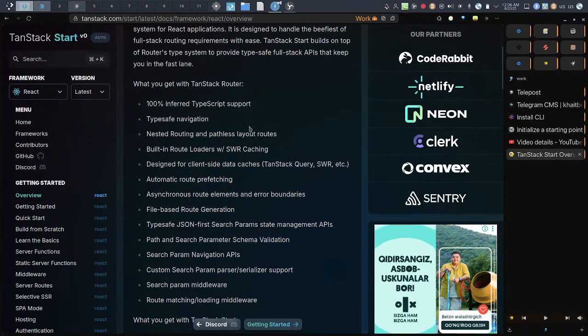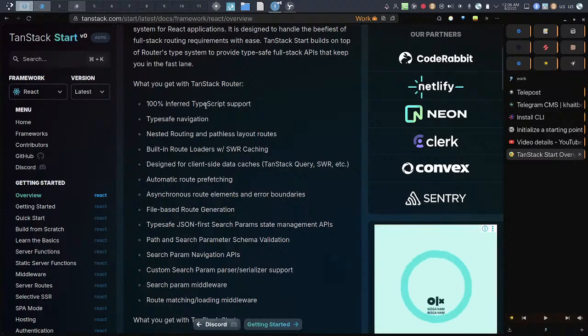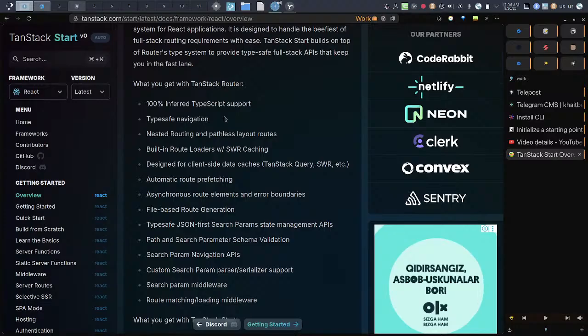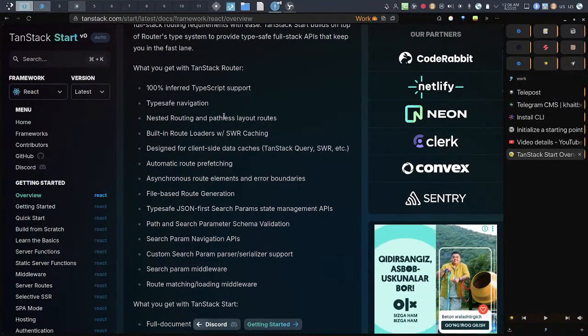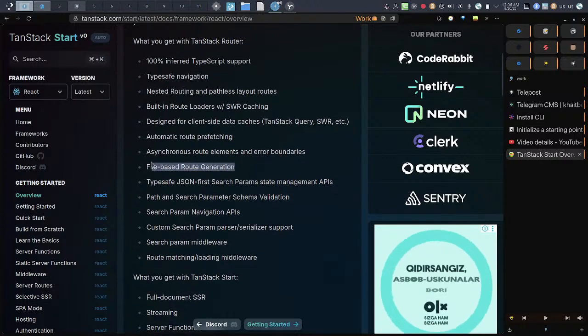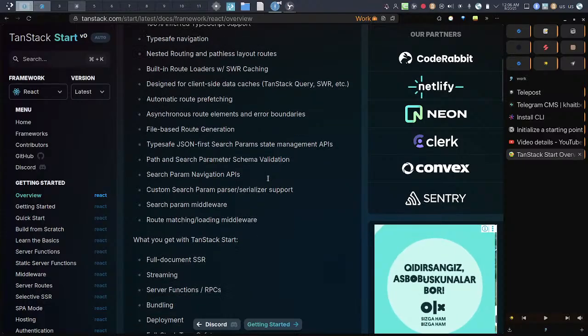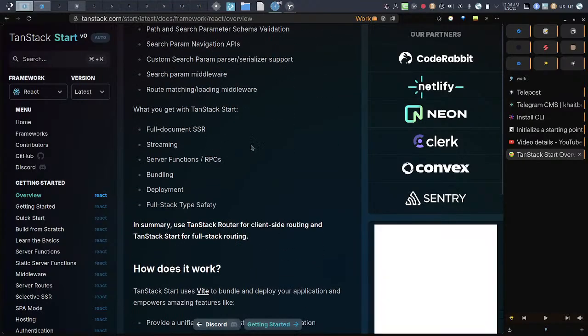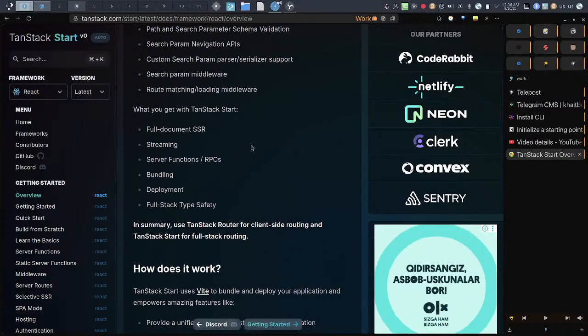So what we get with TanStack Router is 100% TypeScript support and type-safe navigation. Your navigation is just type safe. And then you can also have file-based routing, which is really nice. So what do we get with TanStack Start?